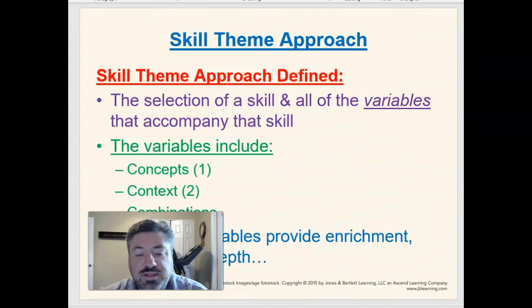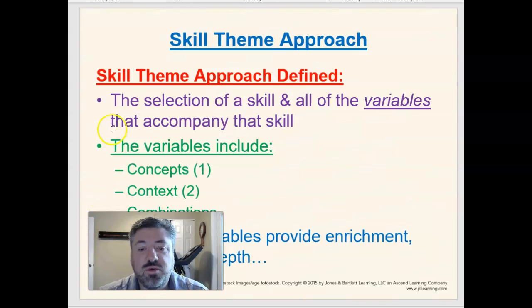And then the last thing is some combination of skills. After you've learned some skills, if we stay with our jumping theme, you might bring in things such as the running long jump and then possibly even the triple jump later on. When you combine skills where you run and then do something, which later on you're going to have multiple motor patterns, combinations, it allows you to add variables in.